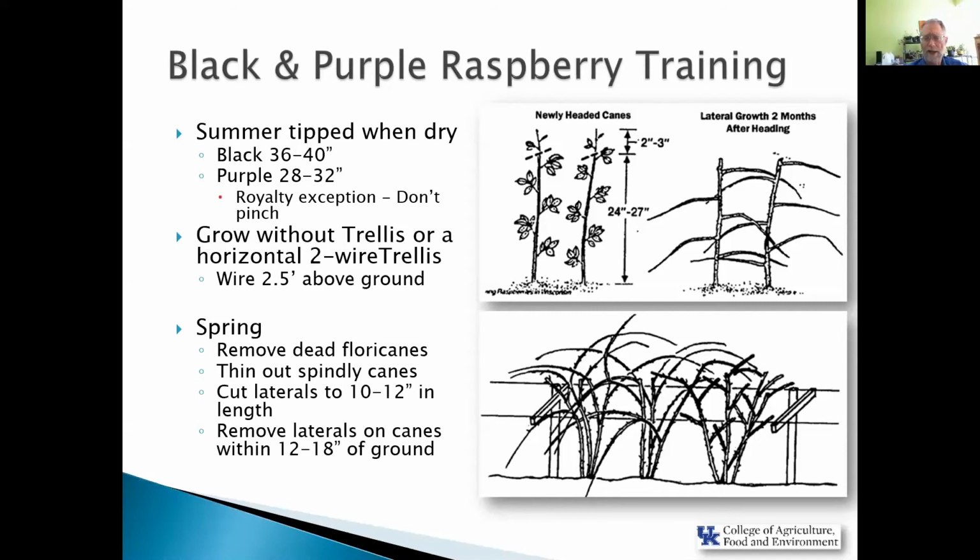Also in the spring, any of the Floricanes that produced the previous year, you would go ahead and cut those out as well. If you had a small patch, you could go ahead and cut those out earlier in the winter just to make it a little bit easier, because these laterals on your black raspberries can easily reach 8 feet long without any problem in a good growing year. So sometimes the patch can get kind of woolly, but otherwise, if labor is an issue and timing, you can certainly remove all your spent Floricanes and shorten up your laterals on the new Floricanes at one pruning.